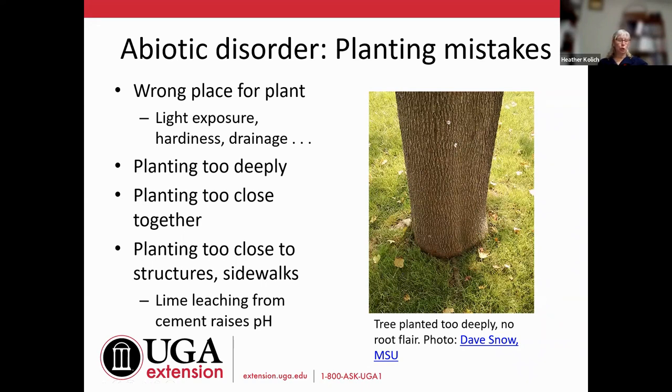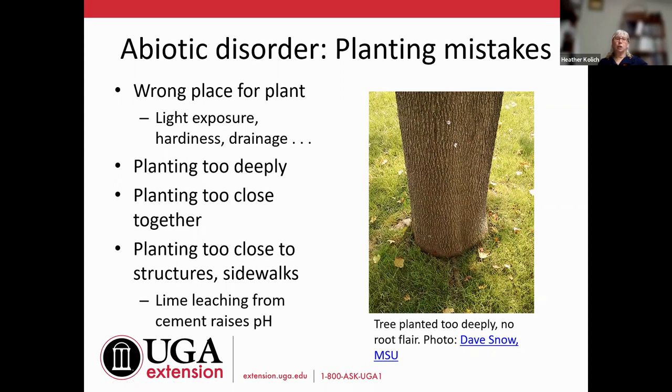Trees that are planted too closely together, like a lot of our Leland cypress screening plants that we see, are going to be competing with each other for root space, for water, for soil nutrients. They're going to be rubbing against each other and damaging each other's branches, shading each other out, just creating all kinds of stress issues.